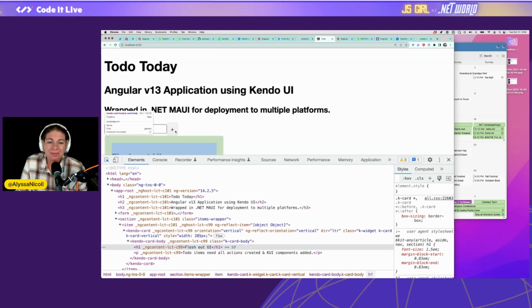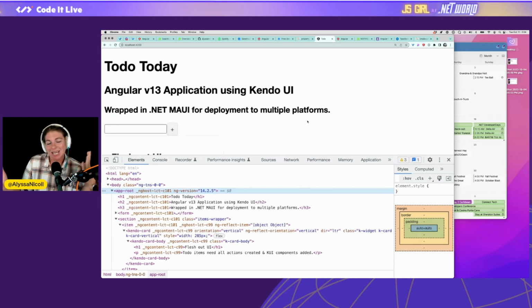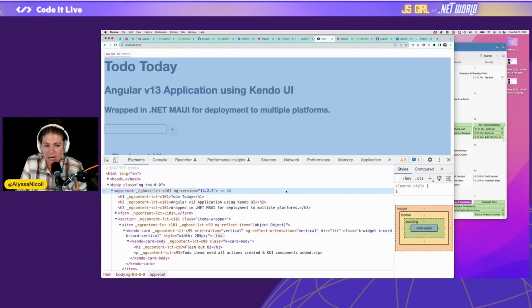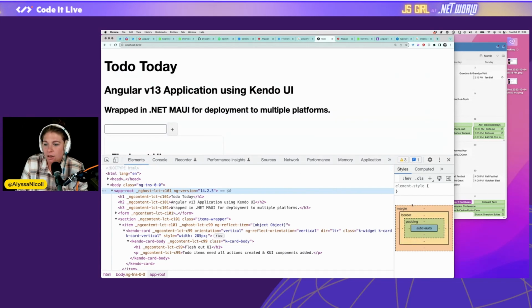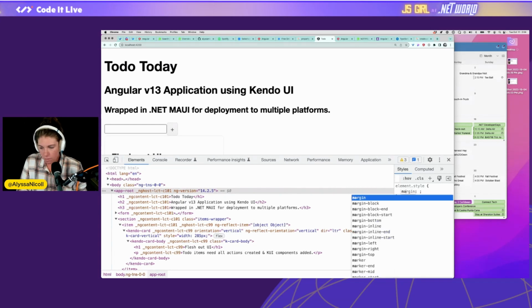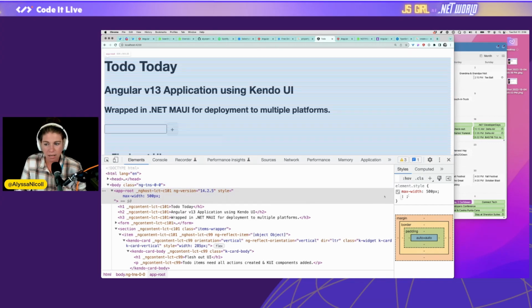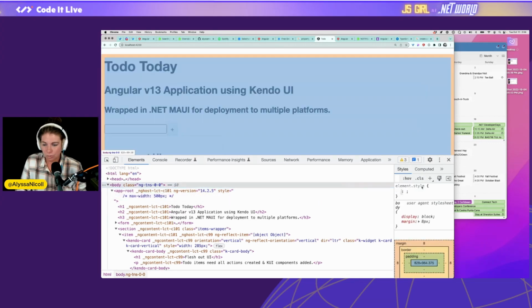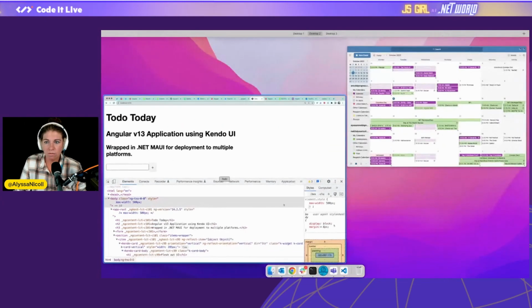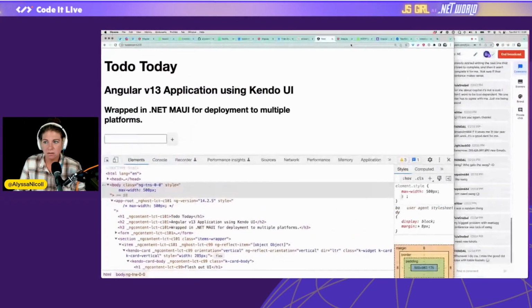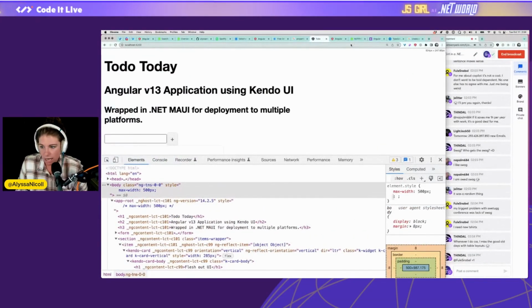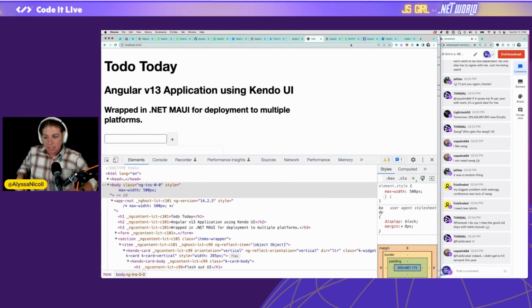I am going to do what they did back in the olden days and give ourselves like a 430 pixel wrapper and make it all centered because I feel like it. I don't need your judgment. Not today, people. The goal today is to get things done. So max width of 500 pixels. I want that on app root. Do I want that on body? Let's try it on body. I can't see you right now, so give me a second. I'm actually going to move this over here, and we'll just have to swap the layers. That way I can still have chat. Whenever I do CSS, I miss the good old days with table layout. Shut up, Bindle.